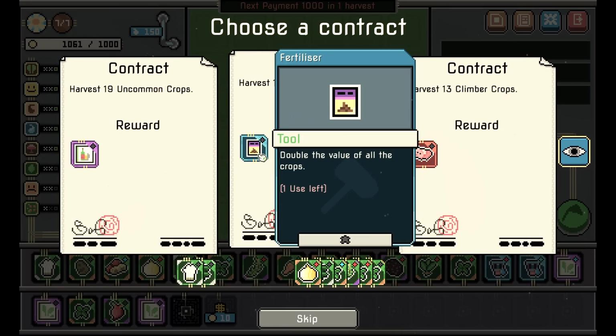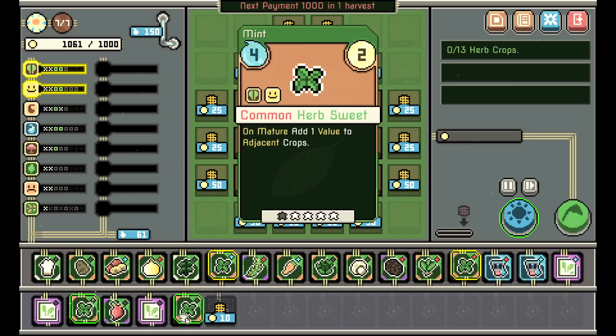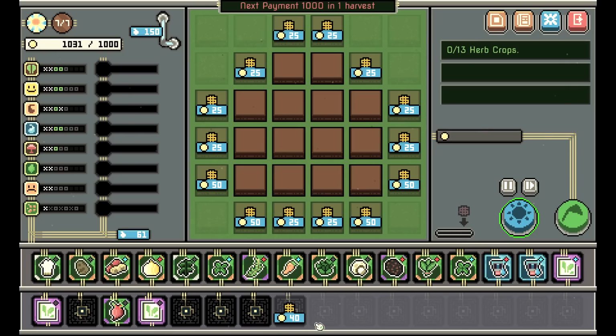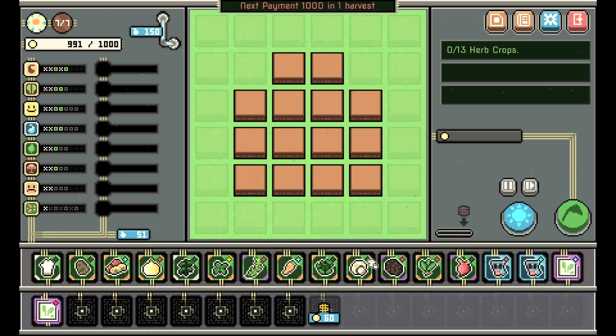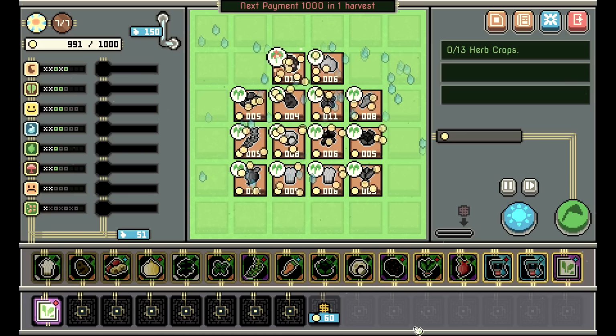Double the value of all crops. Okay, take it. Mint is good. That's a combination here. That's a combination here. We can buy a couple slots down here just to give us a little bit more space. That's a combination. I gotta fit this damn beet in somewhere. Do I know where I'm fitting that in? I can combine these, man. Oh, frick. Okay, the beet fits in there now. Start my next day. Things are starting to get kind of crazy, for sure.